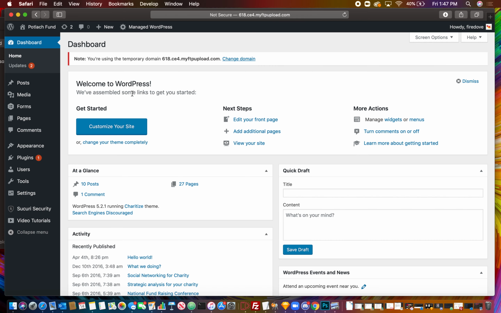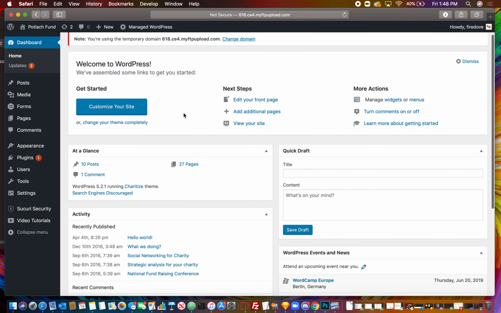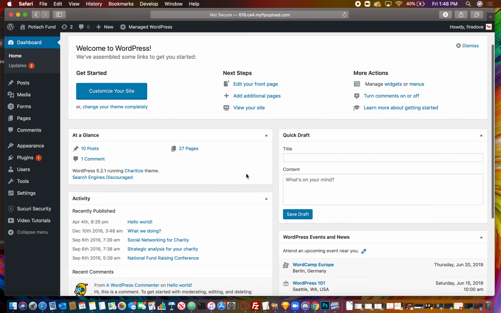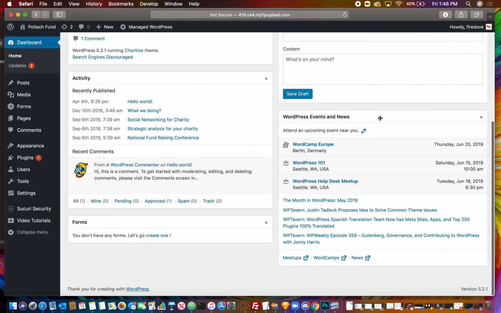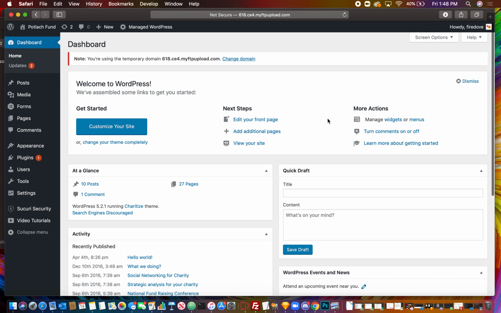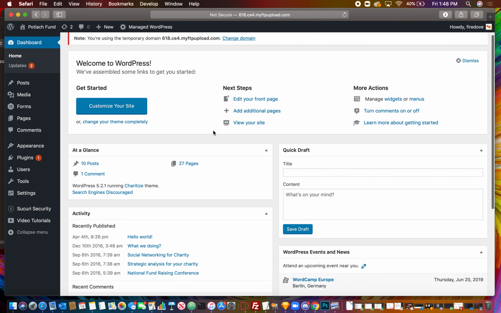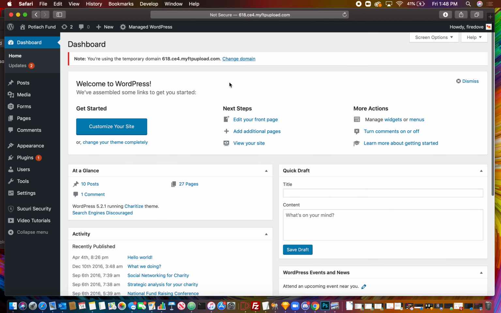What that does is take us to what is known in the industry as the back end of the website. So if you hear people say you need to go to the back end, this is what is being referenced. This is really where we can pull all the levers and switches in terms of editing the website. This first section is just an overview of the site itself. WordPress likes to shoehorn in a few of their own events, things like that. We can modify this to better suit your needs if there's some information we'd constantly want to display to people who are editing the website, but generally speaking, most people just leave it alone.